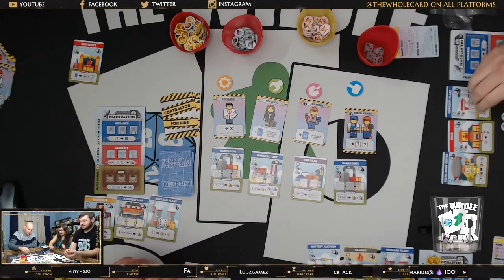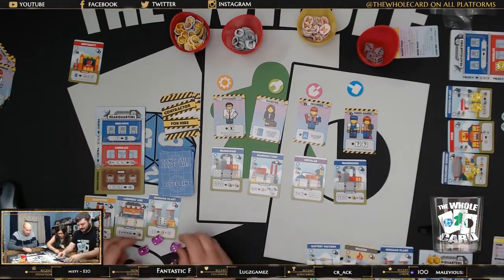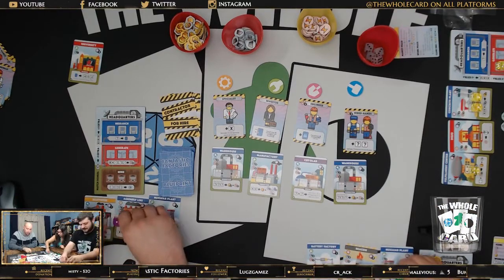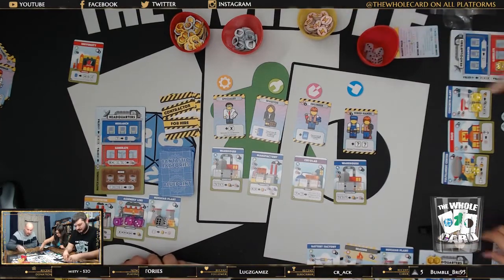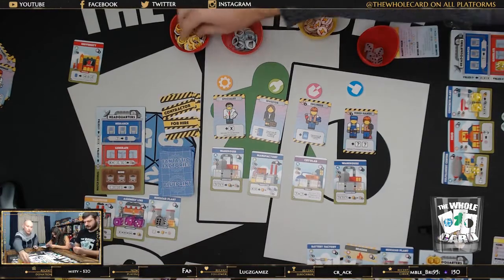Market to market. Market. Oh, boy. Yes, I got a 6. Beep. I get 3. Excellent. But I spend 2. So I just get 1. And then I get 1 and spend 1. And I get 3 goods.